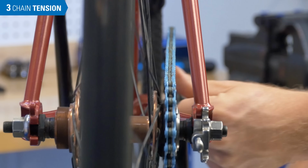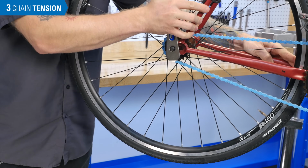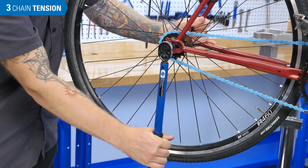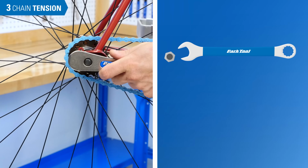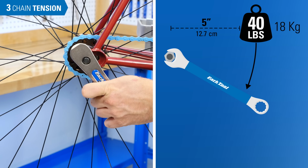If the chain stays on, fully secure the axle nuts to manufacturer recommended torque, typically around 25 Newton meters. With a hand wrench, use perceived effort. For 25 Newton meters, apply about 40 pounds of effort holding the wrench 5 inches from the axle.